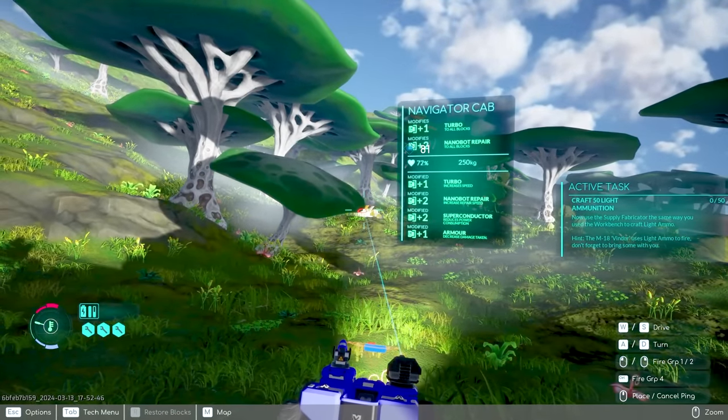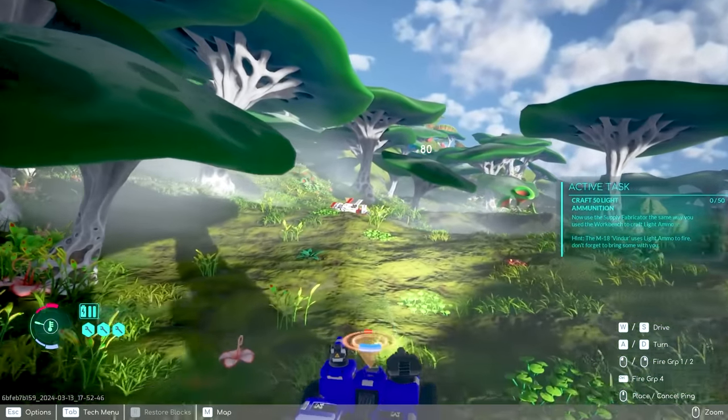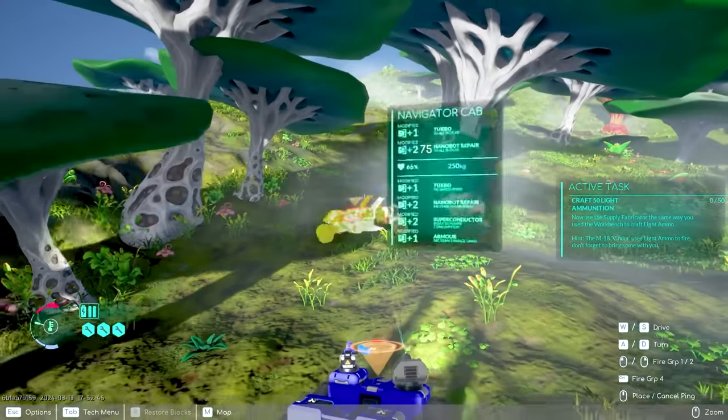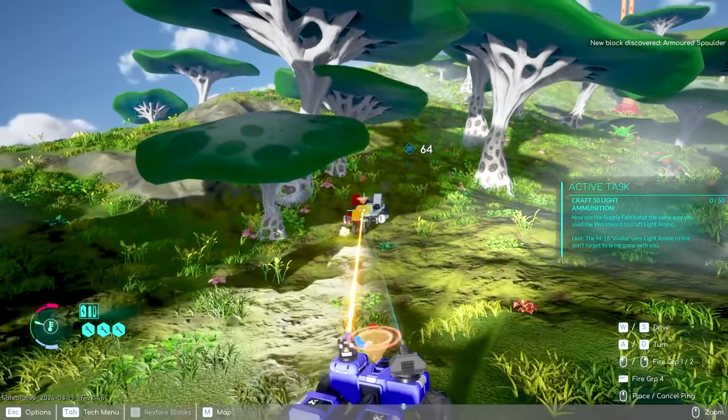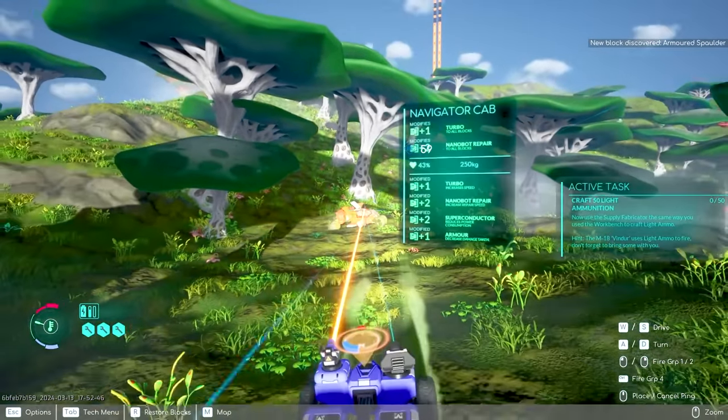Beautiful. It has a turbo? Nanobot repair? Uh-oh. All right. We got to play smart here. I don't want to blow up. We haven't saved our tech yet. Oh. Okay, that was a spawner. I'm going to go right for the cab.